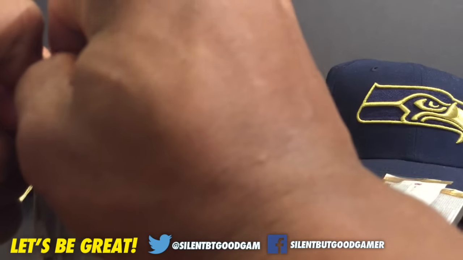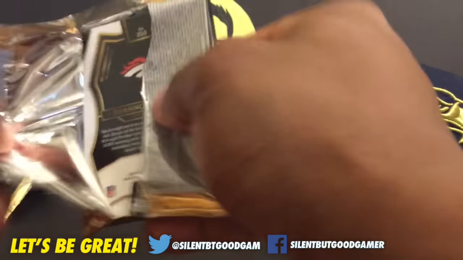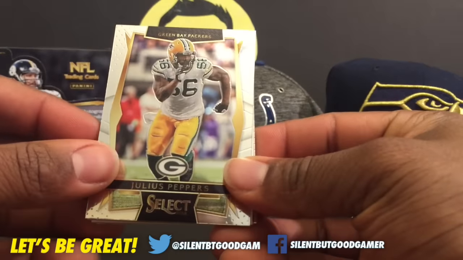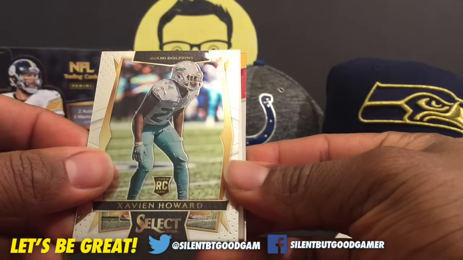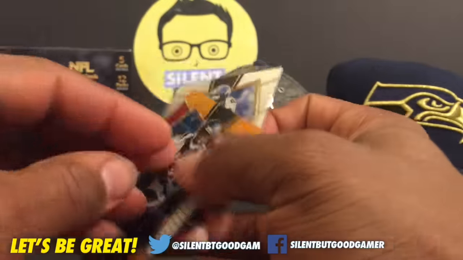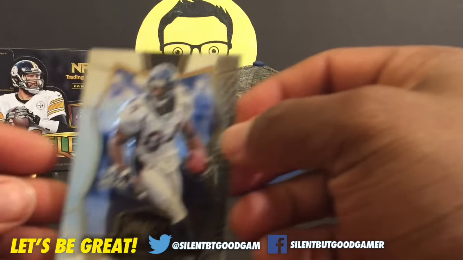Can you believe you pulled Jay Cutler? Out of 20. I don't want him. Yeah. He's trash. And he's going to get traded this year. Let's go. Oh, that's 1 point, but we're not doing any point things. Oh no. That's a filler. That's another filler, I think, guys. But we'll see. Julius Peppers. Odell. OBJ. Yeah, that's a filler. Xavier Howard. Yep, I called it. Filler. DeAndre Hopkins. No number. Wish it was numbered, but we'll still take that. And Shannon Sharpe. So that's a retro too. Cool. For the Denver Broncos.